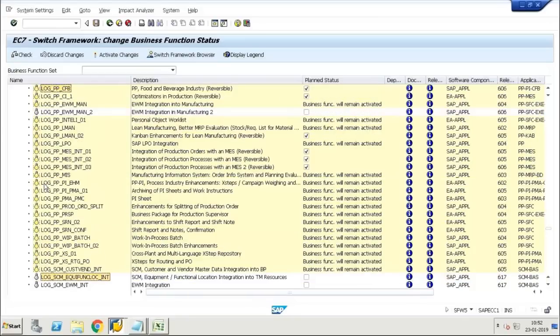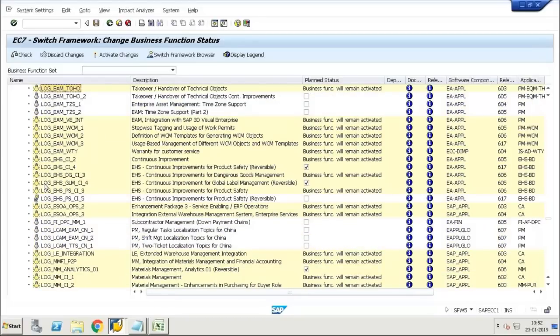Now, there is one more indicator. For example, this one. This can be activated and deactivated. That's why we call them reversible business functions. You can see the bracket. It's reversible. We can activate the solution and we can deactivate the solution.